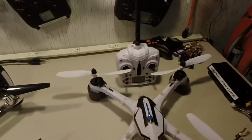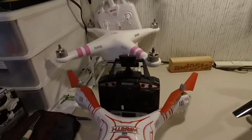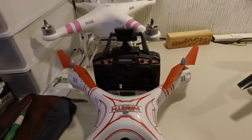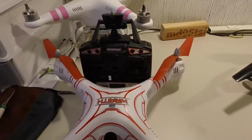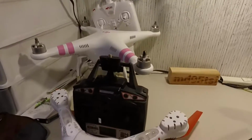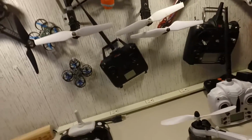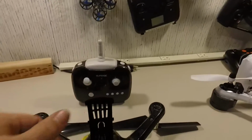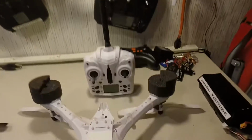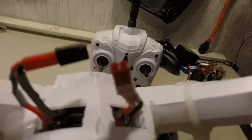I'm going to do the battle of the big drones. We've got the Tarantula X6, the Sky Drone Super X, and the World Tech Toys Wraith. And they all use the same exact battery. I have the same exact battery in all three of them. And this guy, I don't want to pop the door off, but you can see the battery sticking out, and you can see it in there.